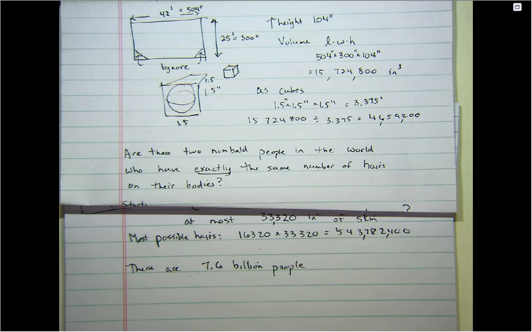I'm saying that if it's not possible to exceed that amount of hairs, there's likely a possibility that somewhere in the world, because there's such a large population, you will find a case where there is a match. Because if they're not going to go over the limit, then they're likely going to stay in that range. And as long as they stay in that range, with so many people, there probably is a possibility to find someone. But I find it weird because they're also talking about body hair too.